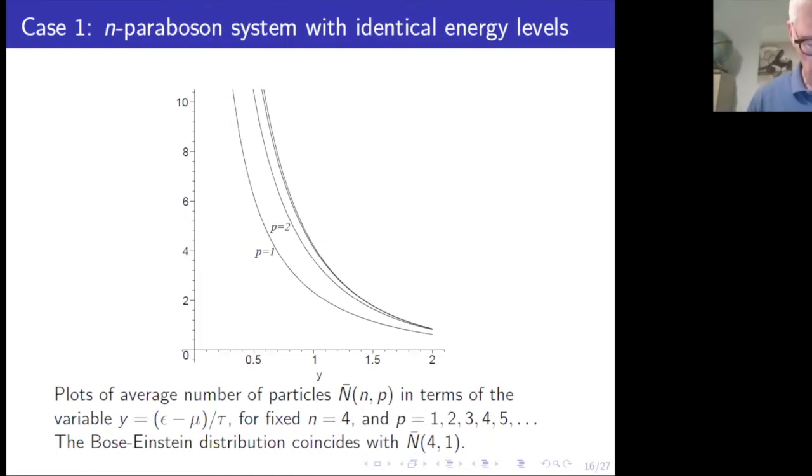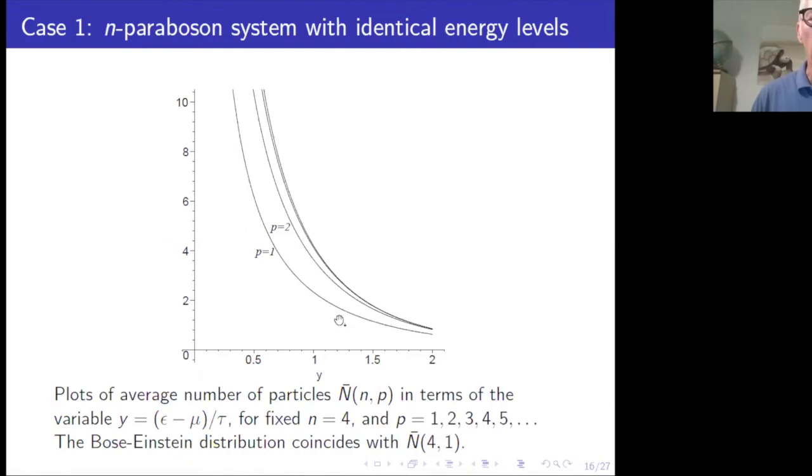Let me just, in one case, show some plots of this. So what is plotted here is basically the distribution, the average number of particles, in terms of this variable y, and our x was e to the power minus y. This is for a certain n that we have chosen, and then we plot it for p equals 1, 2, 3, 4. But as you remember, as soon as p is n and larger, there's no longer a change in the partition function, so also no longer a change in the average number of particles. So the fourth line, in fact, labels all other values of p.